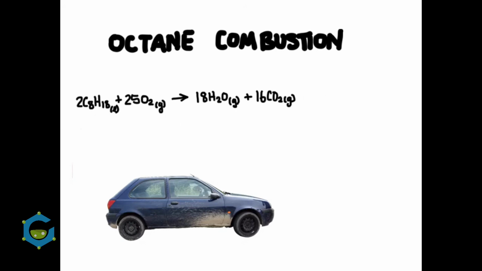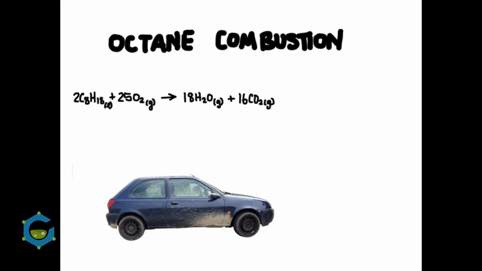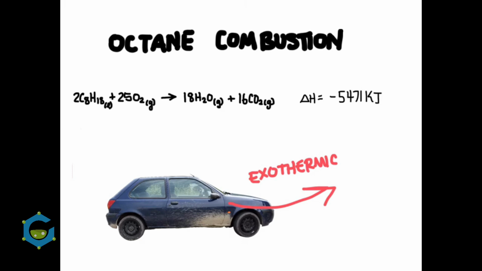So what we do instead is we show how the enthalpy of the system changed. So at the end of the chemical reaction, we put the symbol delta H. That means change in enthalpy. And then we're going to write down how it changed. So the enthalpy changed, or decreased, by 5,471 kilojoules. We say negative because we're always relating this change to the system, and we're looking at where it started and where it ended up. And so since the total enthalpy decreased and energy was given off, we put a negative sign right there. Whenever you see negative, we want to think exothermic reaction. And exothermic means heat is going to come out of the system into the surroundings.